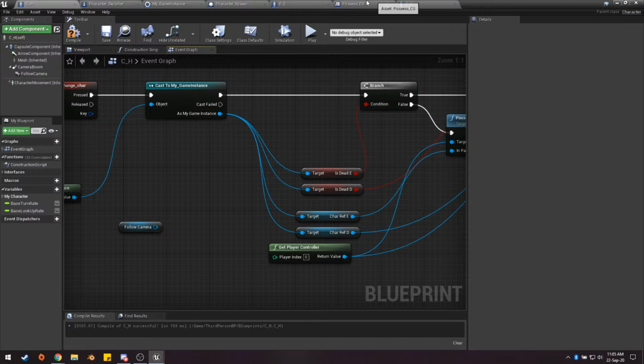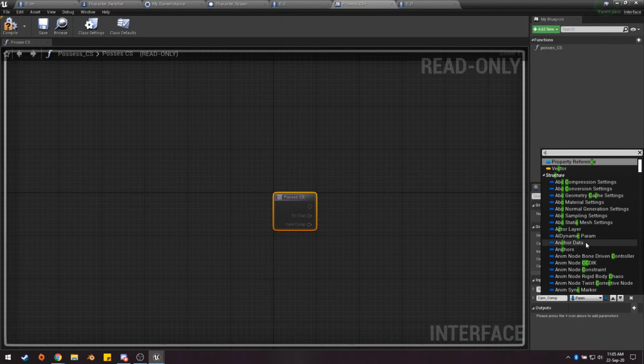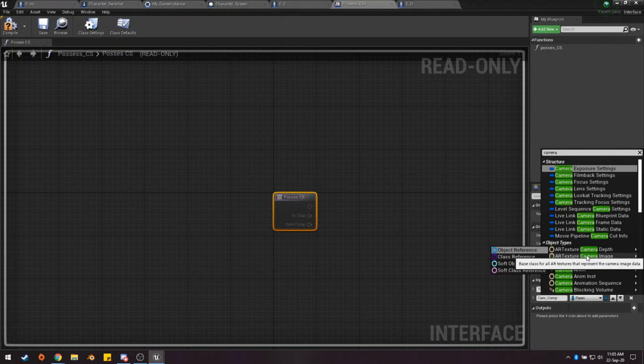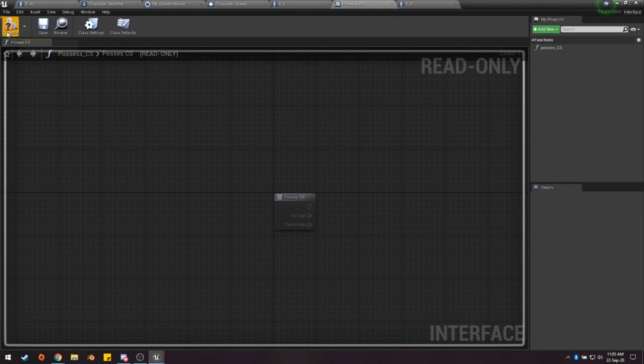Then we are going to add camera_comp, and this is going to be camera component. So camera component object reference, compile, save.